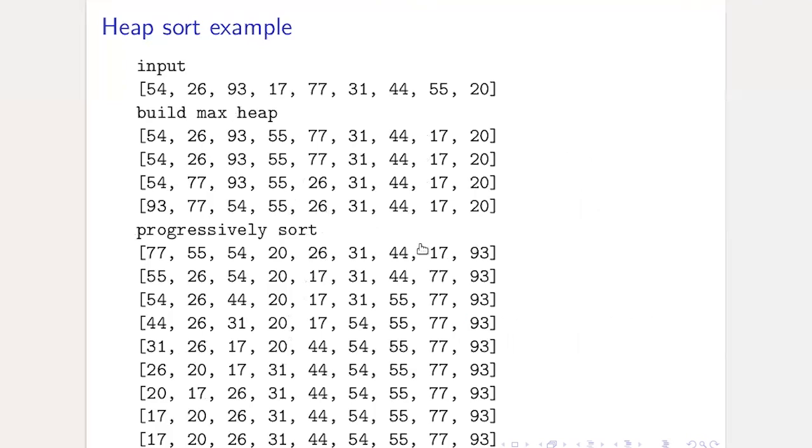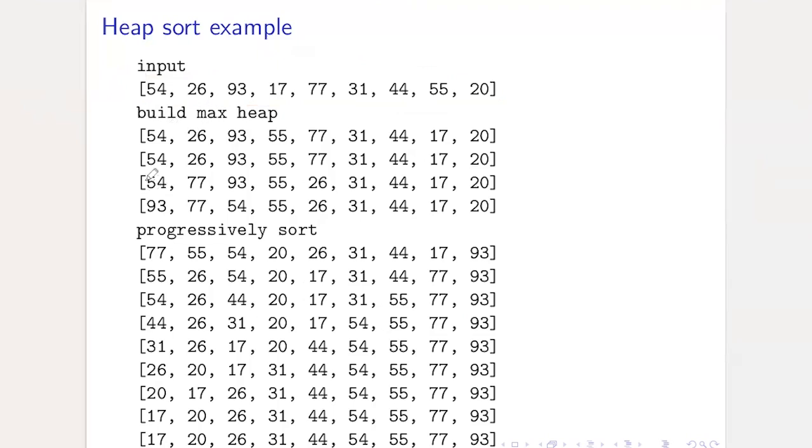So here I have a kind of partial representation of what is happening with the heap sort. This is the input. You can see the input, and you would build a max heap, that is a binary heap of the max heap type.